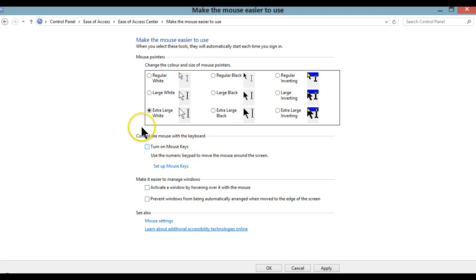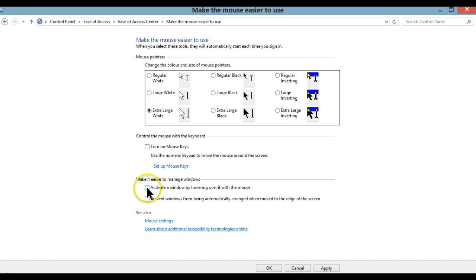You've also got the option of using the numeric keypad to move the mouse around the screen. This is quite useful if somebody can't use the touch screen on a laptop, or they find a mouse very difficult to use, so you can always utilise that.